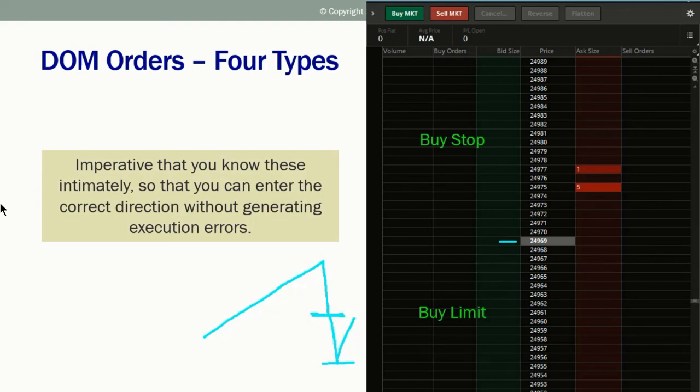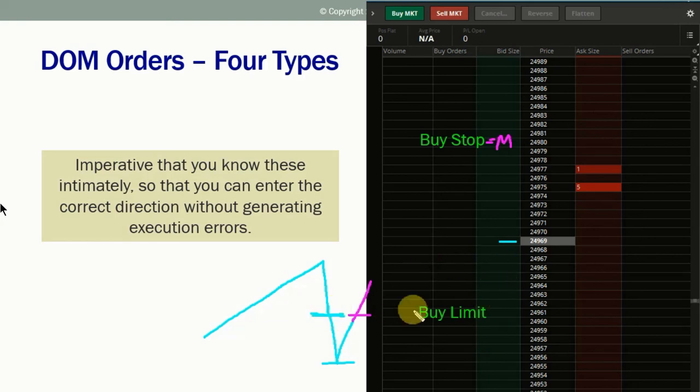So what I can do is I can do a buy stop that says, if the price trades above this, then just take me into this trend, enter me. Now, anytime you have a buy stop, this is a market order, and you will be filled at whatever the market is at that given second. That is a market order. You can incur slippage on a market order. You should not incur slippage on a limit order.